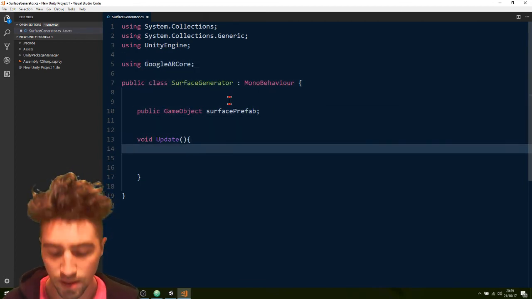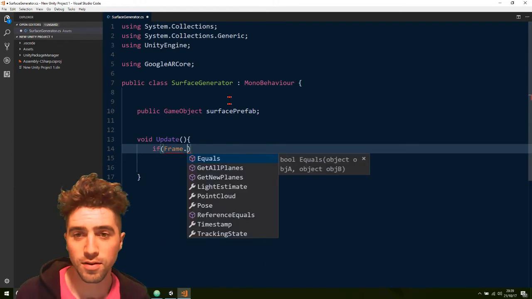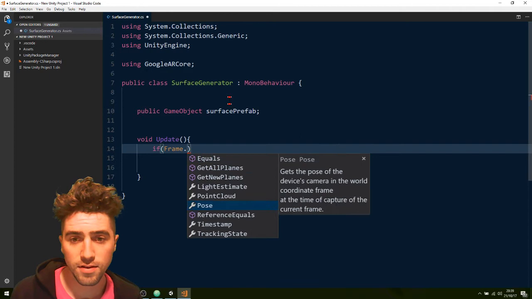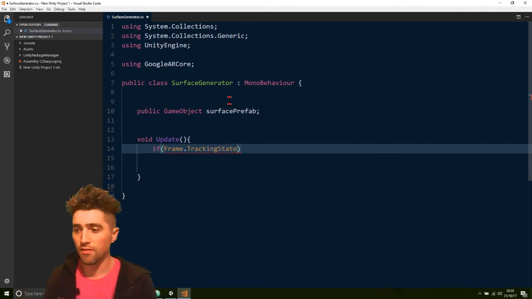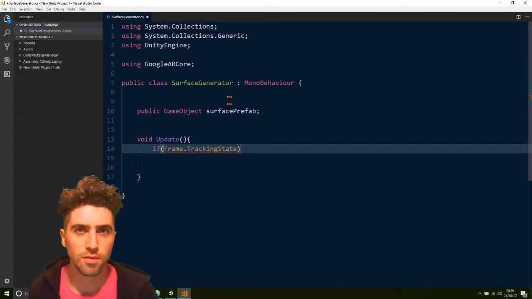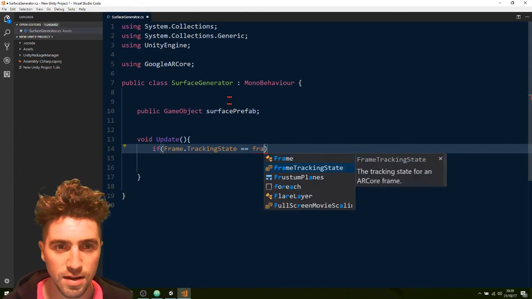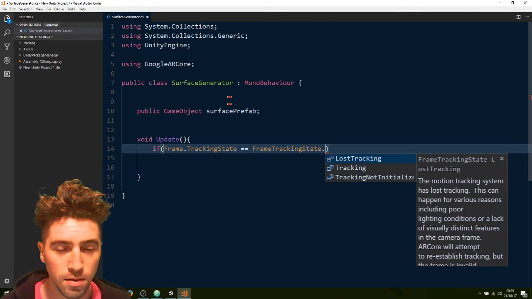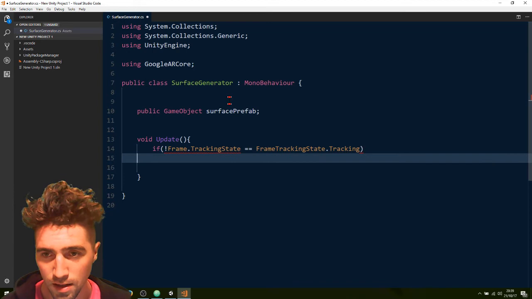Then we say if Frame, the object that we get all that information from, has a tracking state that is not currently tracking, either because it hasn't started tracking yet or it has lost tracking and doesn't have enough information, then we don't want to ask it anything. So it's kind of a return statement: if the tracking state is not equal to tracking, if it's anything but tracking, then we just return.